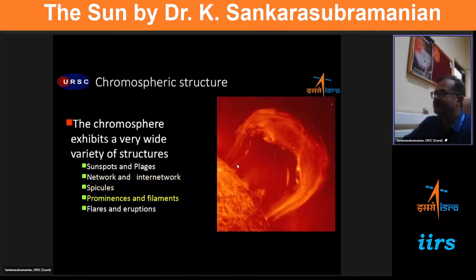And you also see prominences in the limbs. You can see huge plasma standing above the solar atmosphere. Initially when you see that, you'll be puzzled, because how does the plasma get suspended in the atmosphere when there is a lot of gravitational force trying to pull the plasma into the sun? This is purely due to the magnetic fields.